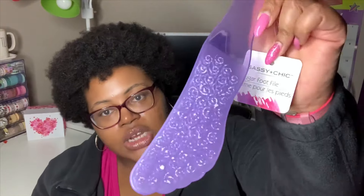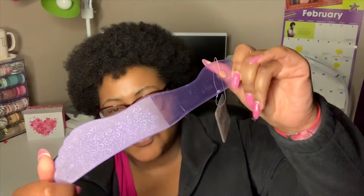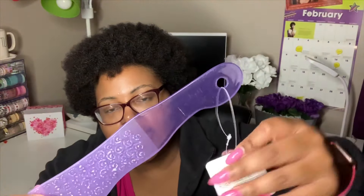I saw something new in the cosmetics and body care section — a sugar foot file by Sassy and Chic. I'm not sure how well it'll work; the little bits might come off in the shower. It's shaped like a foot and came in green and purple. It feels easy to maneuver in my hand, good for dead skin on your foot, so I picked one up.